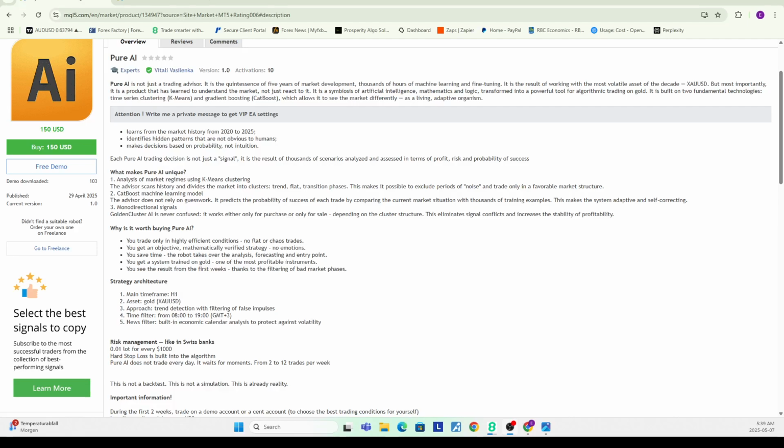Today we're going to be taking a look at the Pure AI Expert Advisor by Mr. Vitaly Vasilenko. So this bot looks to kind of fall into the category of MQL5 marketplace bots which rely heavily on AI. But the interesting thing here is that some of the algorithms which he's referencing actually work rather well for trading. So curious to see if he's actually using these algorithms, if they're hard-coded into the bots, and essentially what he's doing with this particular strategy.